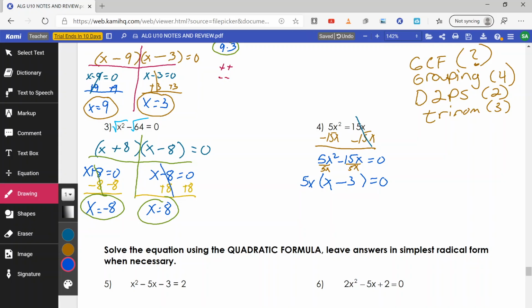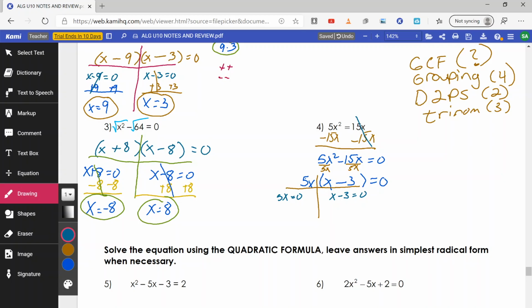And again, our goal is to figure out what value of x makes this statement true. So any part that has an x, I will separate. So here we can split the 5x and the x minus 3, and I can set each one equal to 0. So over here we have 5 times x is 0, and x minus 3 is 0.